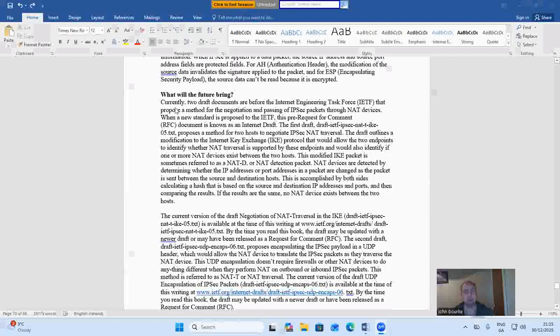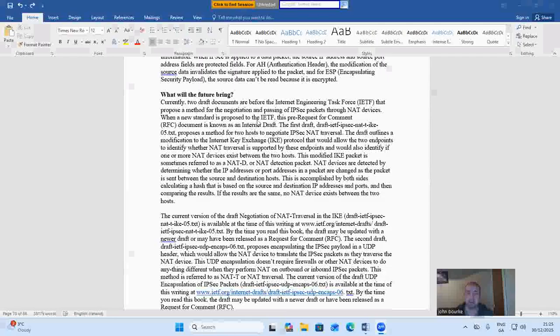What will the future bring? Currently, 2 draft documents are before the Internet Engineering Task Force, IETF, that propose a method for the negotiation of passing of IPsec packets through NAT devices.